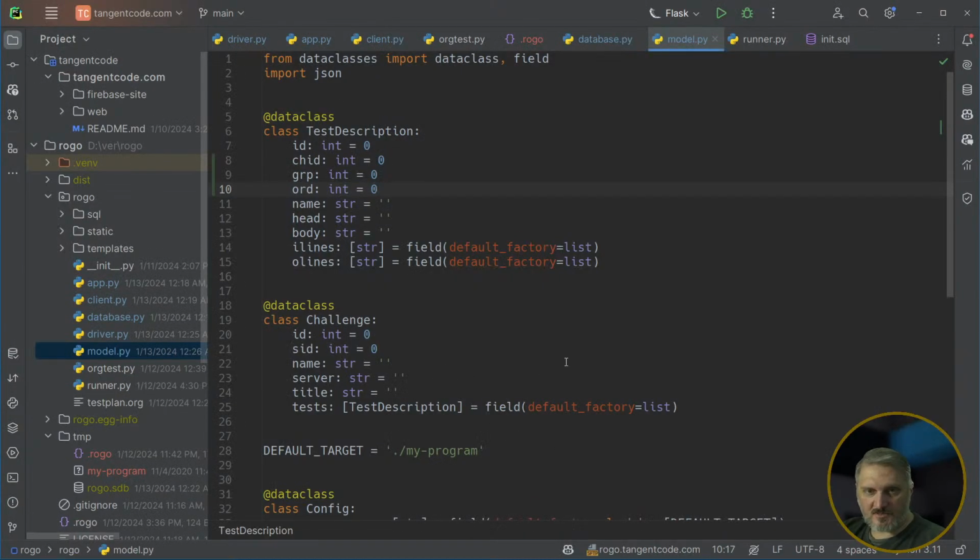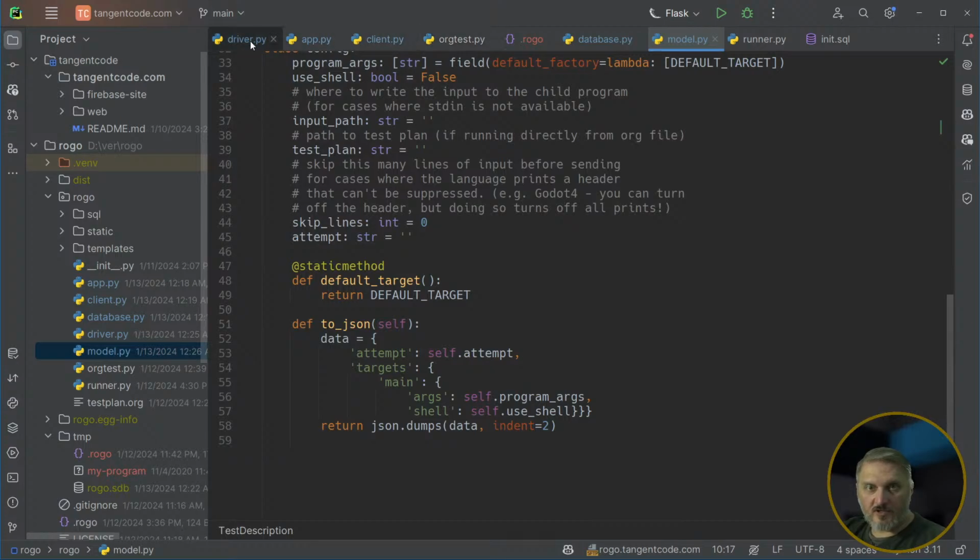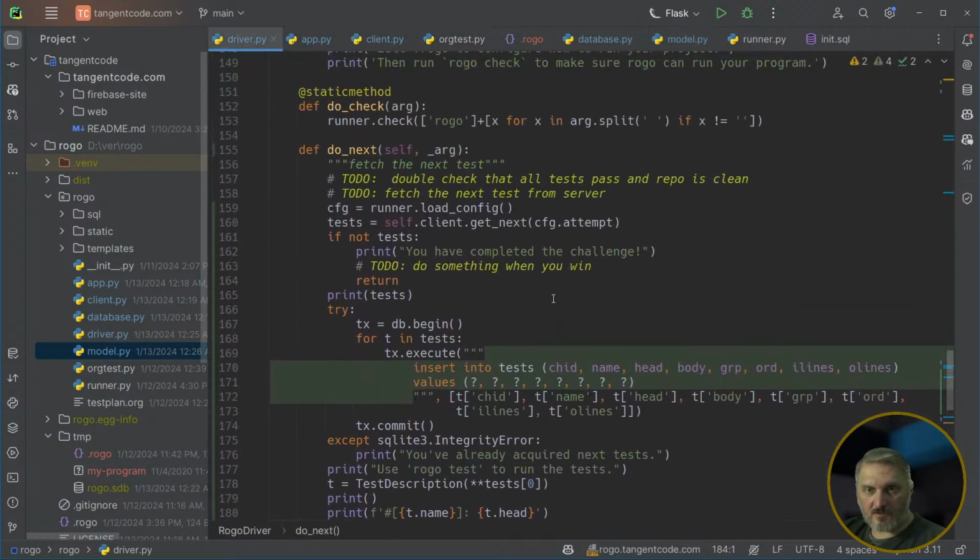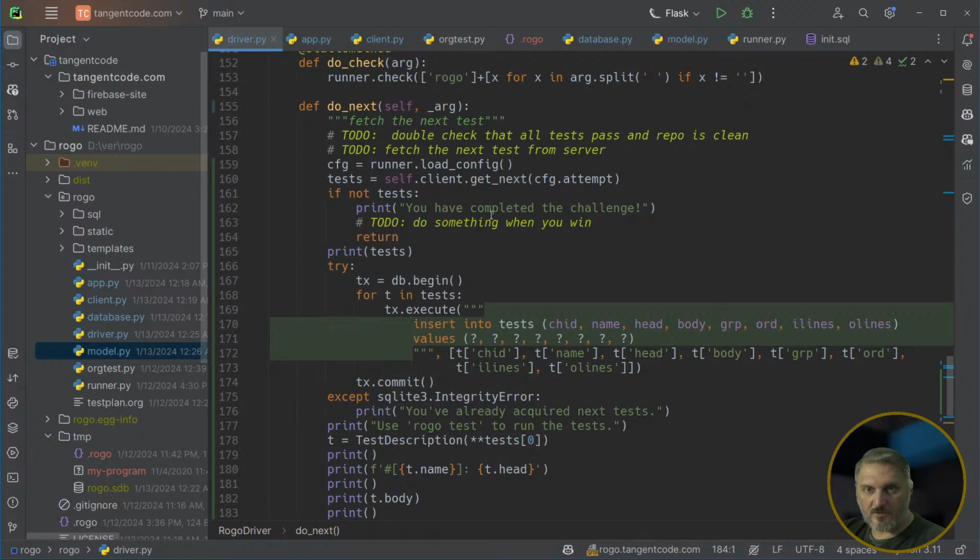Now I'm looking for my code to change. Okay, so we'll go to the driver. Well, let's print. Yes, we don't need this.